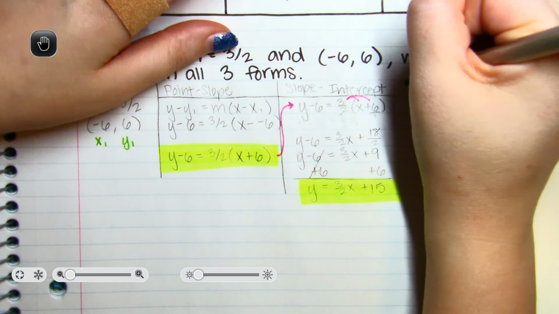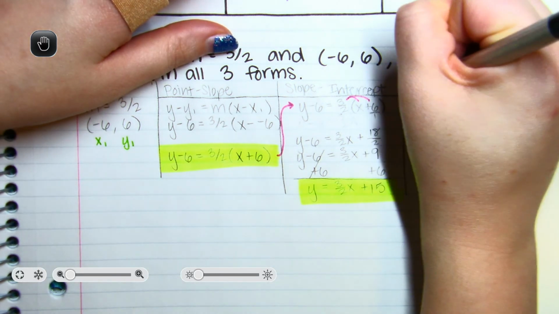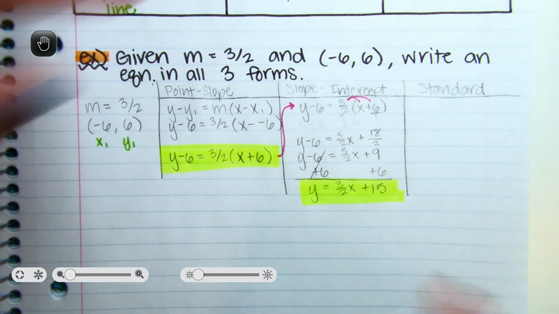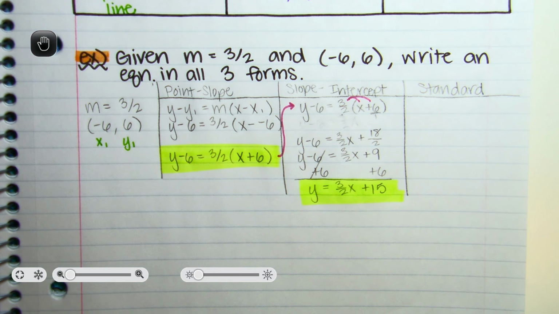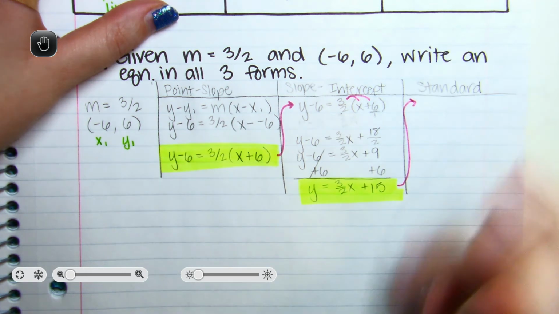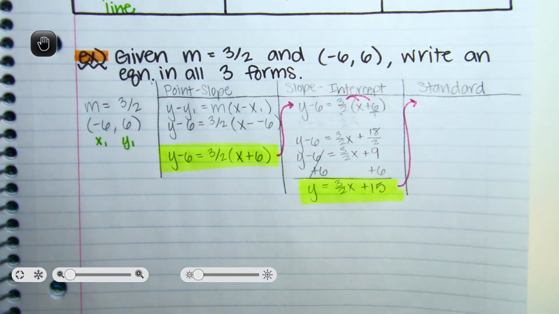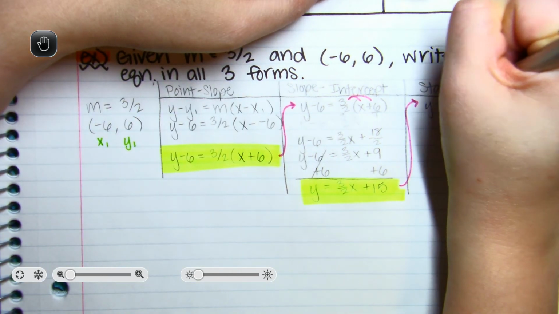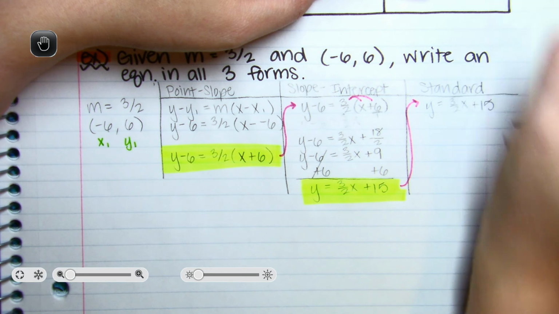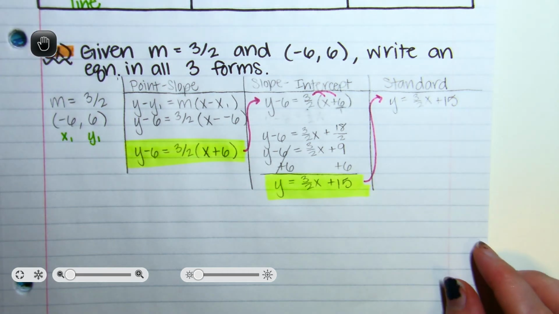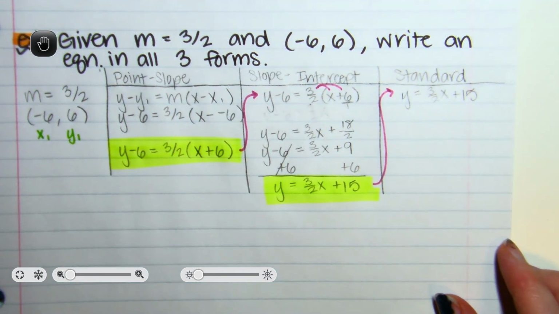All right, last step is standard form. Again, this is the same way that it's laid out on your animal project. The same order. So I'm just going to go ahead and rewrite this. So y equals 3 over 2x plus 15. Now, one of the rules is that your x and y need to be on the same side together, and that you cannot have fractions. So you have two options.